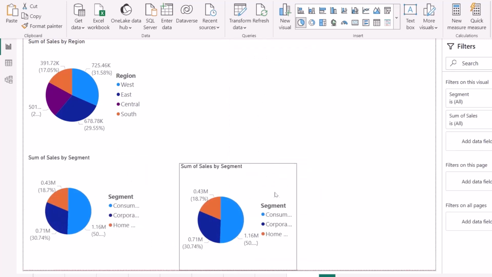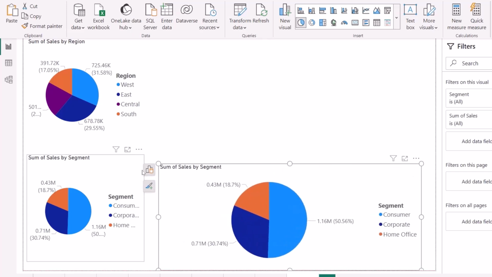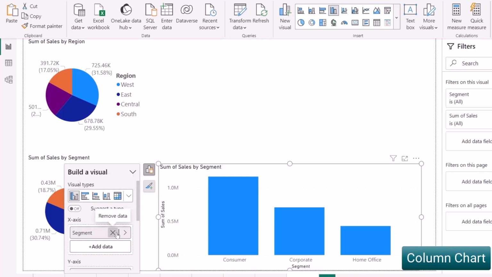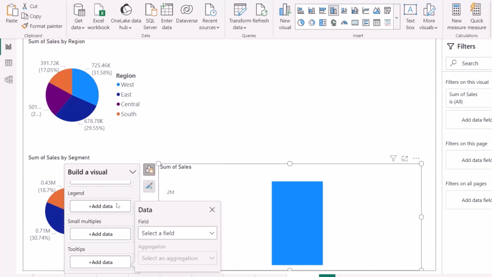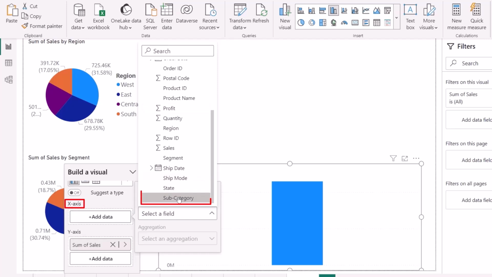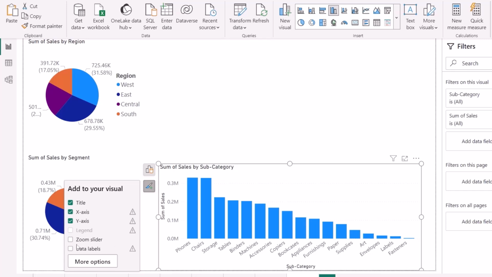Control C and Control V. And the third visual I'll convert into a column chart. And this one I will change into, let's say, subcategory. So on the x-axis I can choose subcategory, and this will give me a simple bar chart here.